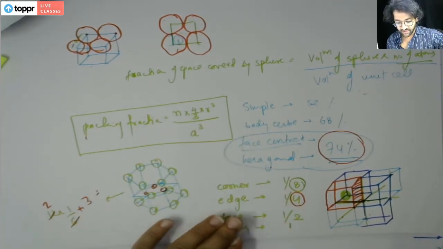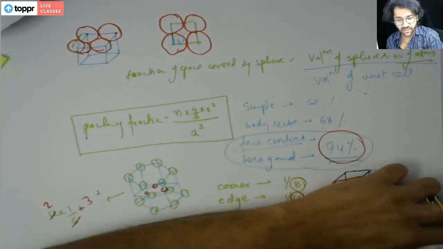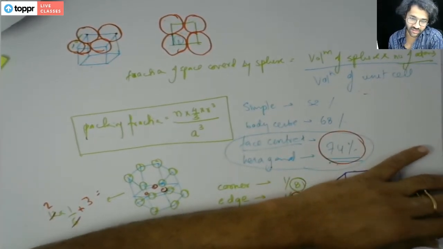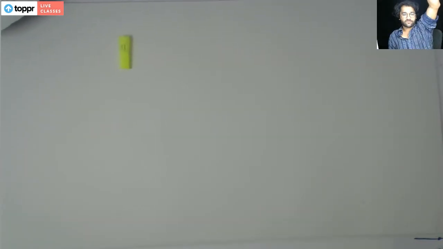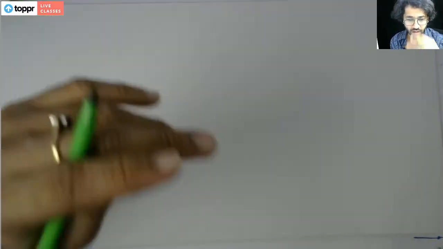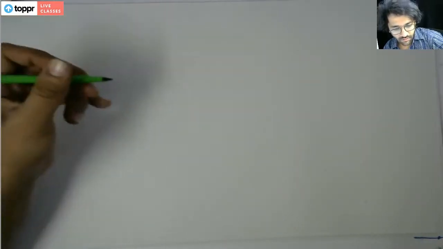So in this way we can calculate the coordination numbers, and once we calculate the coordination numbers we can go to packing fraction also. Okay, now once you have calculated the packing fraction, so can we just check some questions related to it, right? So if I say what kind of questions appear, let us talk about that.